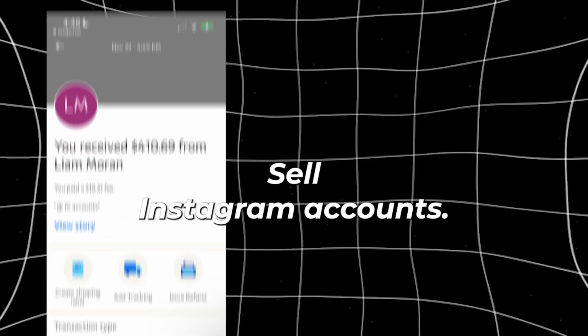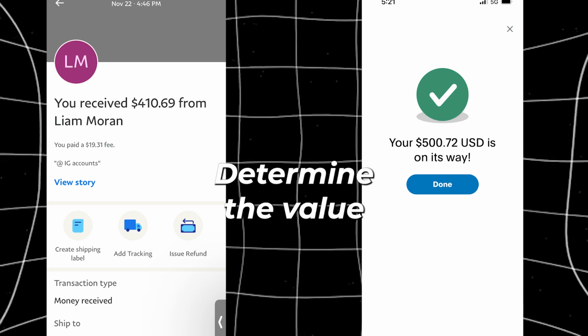To even buy and sell Instagram accounts, we must determine the value of these accounts. The best way to determine a price of a page is by using $100 per every 10,000 followers. Now, this can differ based off niche, engagement, and if you have the OGE, which is the original email, but this is a good general number that we use for these accounts. Anyways, first, let's get into actually buying these accounts.